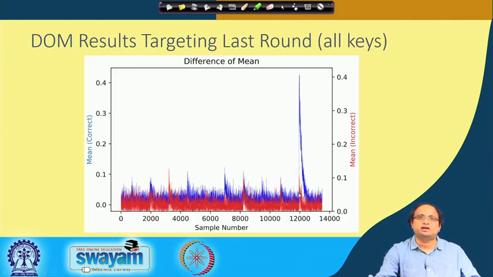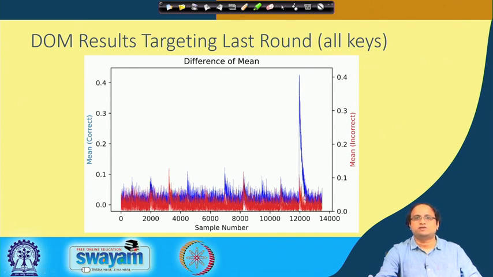So, what we do in our attack is basically we carry on the attack eventually, and you can observe that, as I said, we are targeting the last round of AES. So, these are all the rounds that we have targeted. This is the corresponding samples that we have observed, and the red color has been used to indicate the wrong guesses and the blue for the correct one, and you can see that the difference of mean for the correct one is strikingly distinct from the wrong ones. And you are able to distinguish the correct key guess from the wrong key guesses.